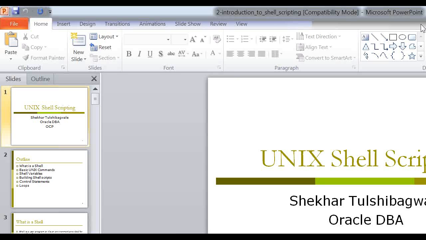Because of that exposure that I have on the Unix operating system, I'm here today with you guys, and I want to share the things that I have learned over so many years, and let you know the power of Unix shell scripting. I'm assuming that most of the people who have joined today are new to Unix shell scripting. They are beginners. I'm going to assume that we have some basic knowledge of Unix, some Unix commands, and with that I will proceed further.